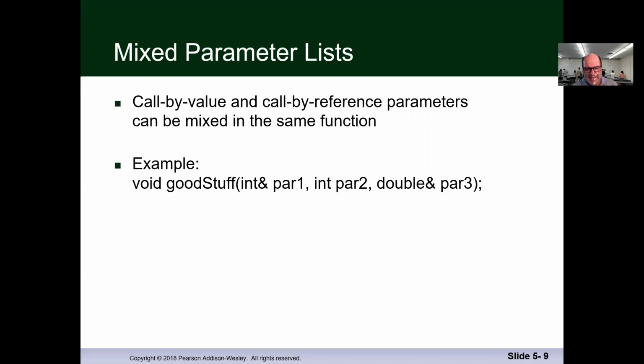So we're going to be asking what's going into my function and what's going out of this function. In this case, most likely we're going to have parameter 2 going in, and parameter 1 and parameter 3 may or may not be going in. That doesn't really matter, because parameter 1 and parameter 3 are coming out. Parameter 2 is not coming out. So it goes in and it's not coming out, so it doesn't matter if there are any changes, it's going to go back to its original value. But if it's coming out, I have to use the & to call by reference, and we can mix them up.